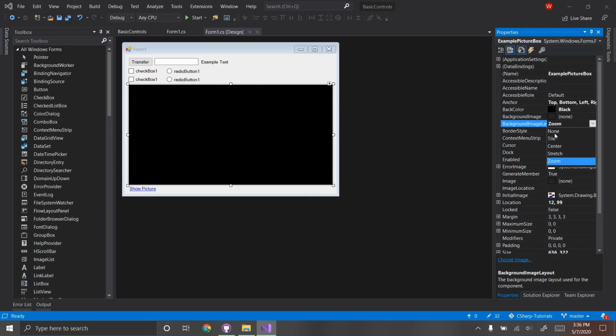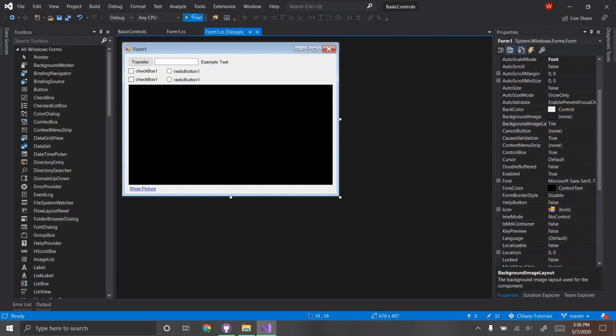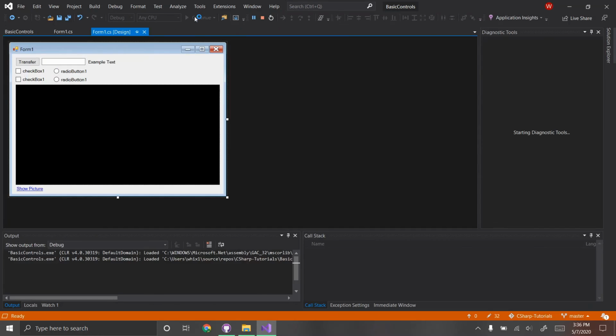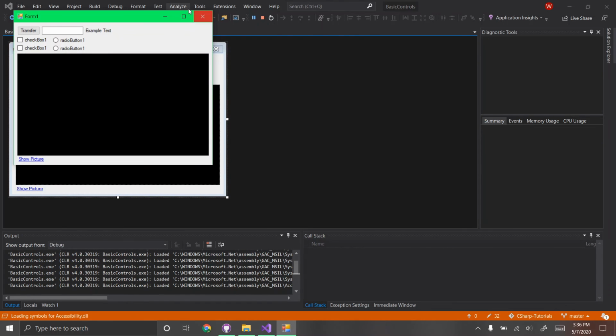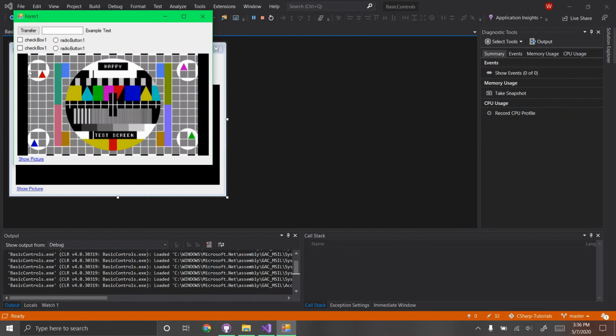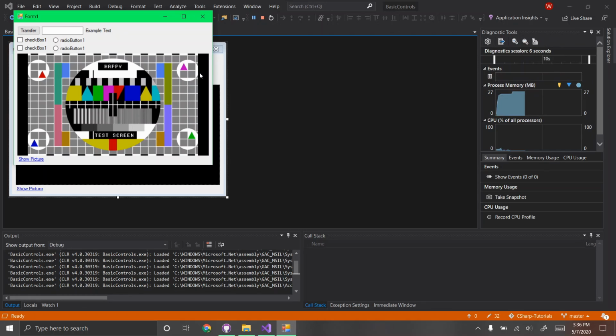Or none, which I'm not really sure what it does because I never used none. So I'm going to keep it as zoom, and I'm going to start again. And so, show picture. As you can see, there are these black bars on the side now.